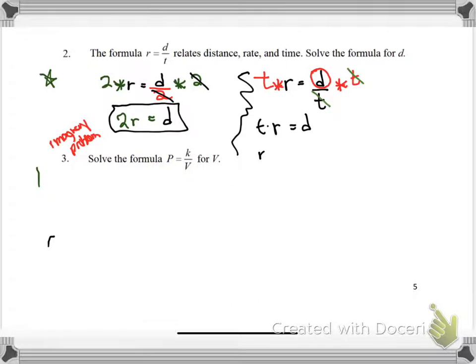Usually, just as a matter of course or form, we write the letters in alphabetical order. So we would have rate times time is equal to distance. But if you had expressed it that way, that would be correct as well. Okay? So hopefully you can see the analogy here between these two problems. We did the exact same procedure. The only difference is on the left-hand side, we had actual numbers, right? And over here on the right-hand side, we just had variables.